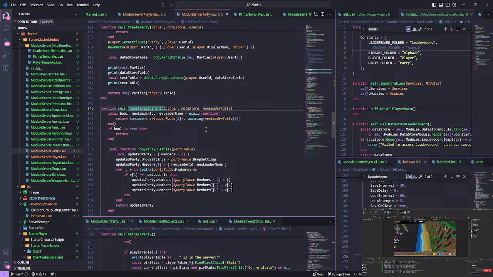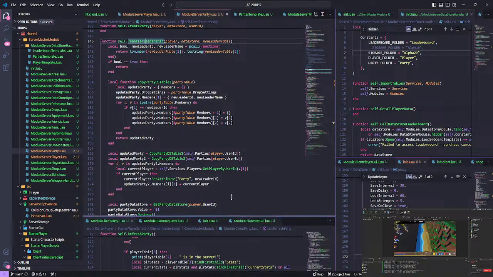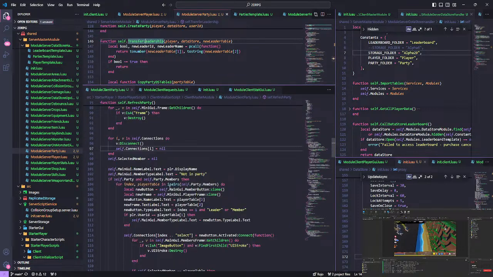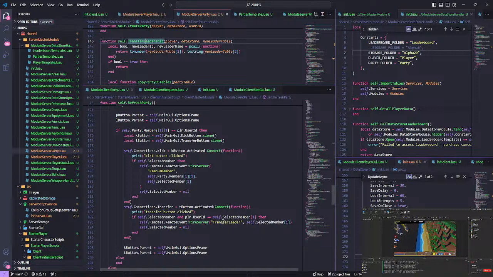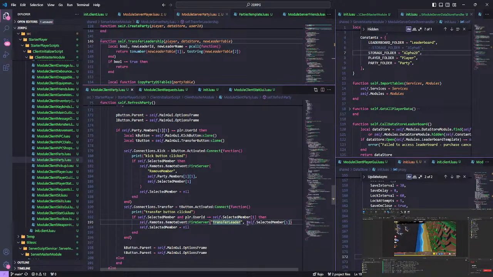The thing is, we're taking this from the client, so wouldn't it just be better if under the transfer leader button, which should be right here, instead of doing the select member thing... honestly, this is kind of fine.